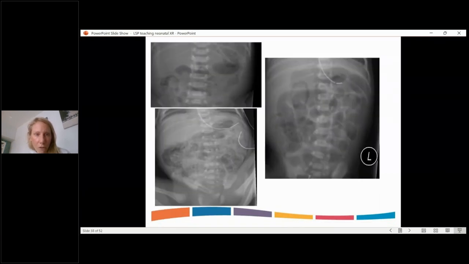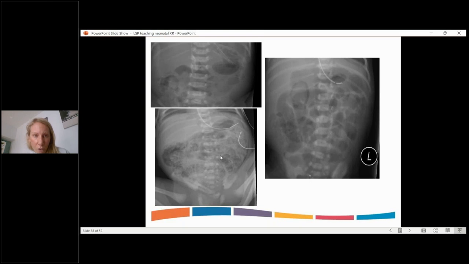And then just for those of you that may not have seen as many NEC x-rays, these are just some that we've had recently. So this is more of the pneumatosis that I was talking about. And here, and here. This is a really good example of pneumatosis within the bowel wall because it's outlining here. And then the falciform ligament being outlined is this bit here, if you've not seen that before. And I think these x-rays are very clear that it's NEC, but when you work in neonates, you will see that there are a lot of x-rays that are very borderline where there's not such clear-cut pneumatosis and people are unclear, so they put query mottling. So just having a specific kind of checklist of what you're looking for in your abdominal x-rays would be important.